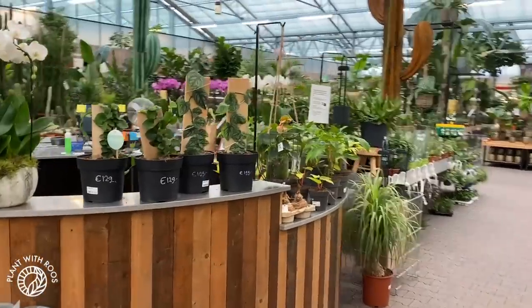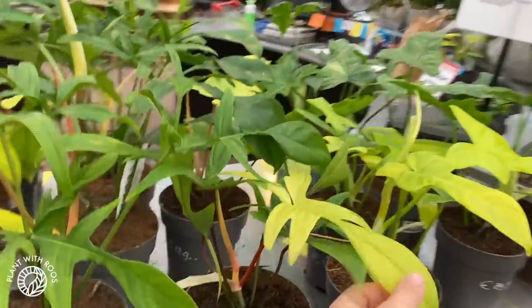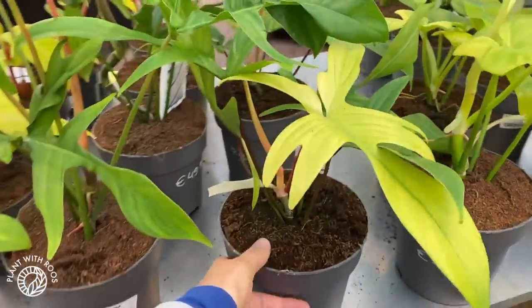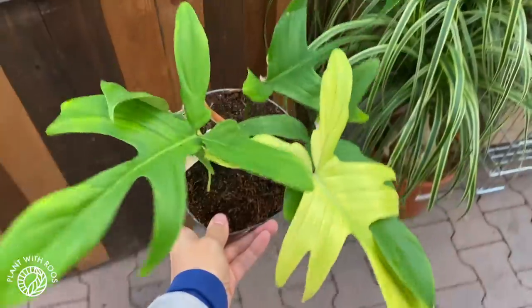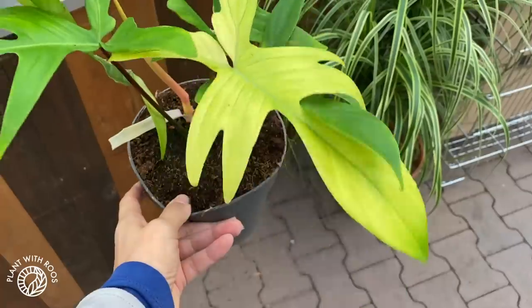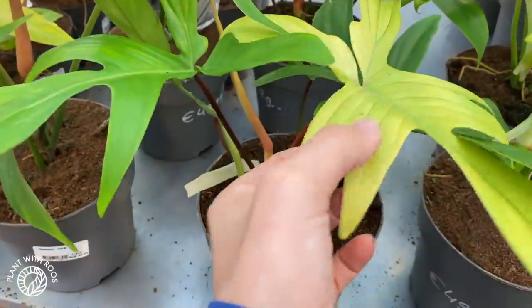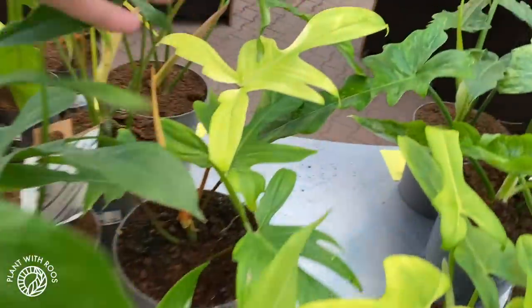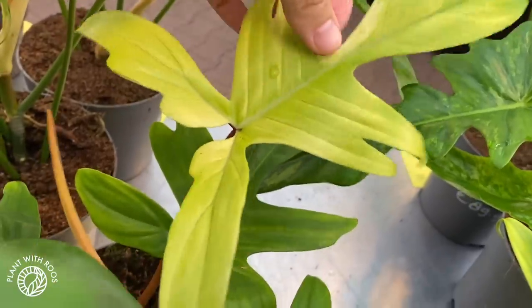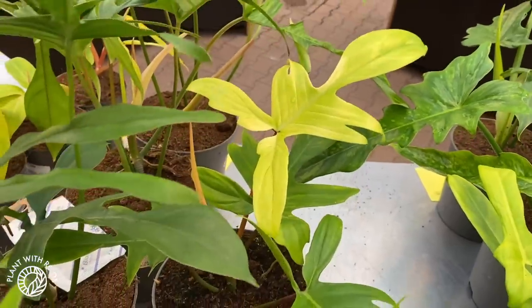Here on the desk they always have amazing plants, and this is the reason why I got here today. I saw on their Instagram that they had some Florida ghosts. Obviously I have one so I don't need it, but I wanted to show you that these are actually for sale in garden centers right now. It looks really pretty - it's turning green slowly but as you can see it was pretty white, and here's another one with fun little parts on it. Looks very beautiful.